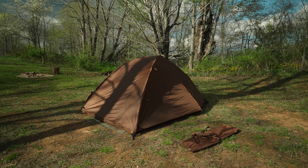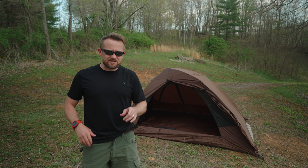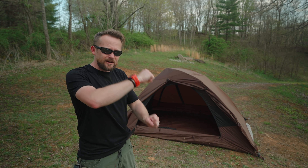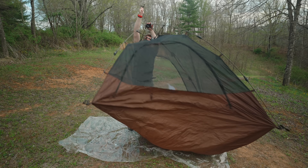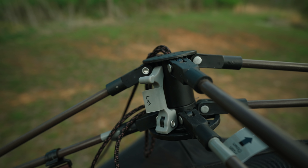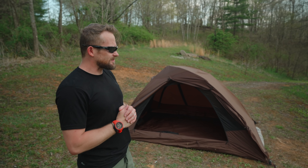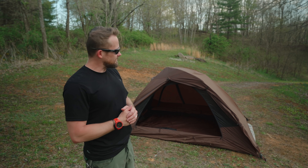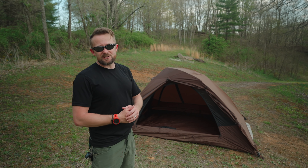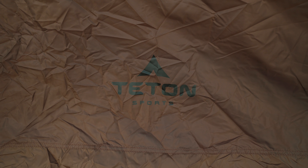Overall, these are my thoughts. The setup process of this is incredible. I should say that the setup process — the way that you pull everything up and it kind of pops out — is not unique. I've seen other companies do this, and I would say 90% of those tents absolutely suck. Hopefully this tent will be an exception. I've only seen the instant setup design with Chinese tents, so this is the first time from an American company, even though it's made in China. Hopefully this will be good — so far, it does look promising. Plus, Teton Sports does have a good track record.